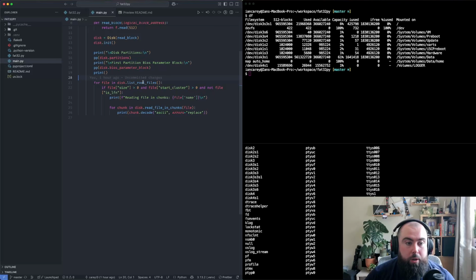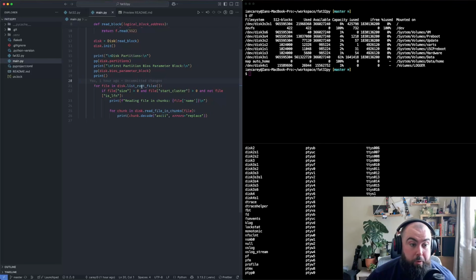Two methods. One here is I just want to list all the root files. That's another thing I should mention. My code does technically support reading directories and subdirectories. I've decided for the purposes of what I want to do with this, I'm only ever going to read and write to the root directory, and they're just going to be files, and that's all I care about. So that's all I'm going to implement. I'm not going to implement nested file structure stuff. It's not terribly hard to do. It's just an extra complexity which I've decided I don't care about. All I'm ever going to do is write to the root file system. Great. That's fine.